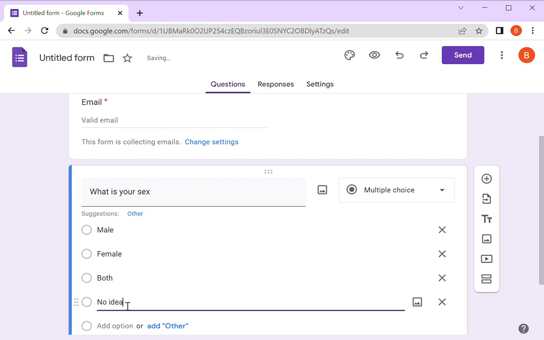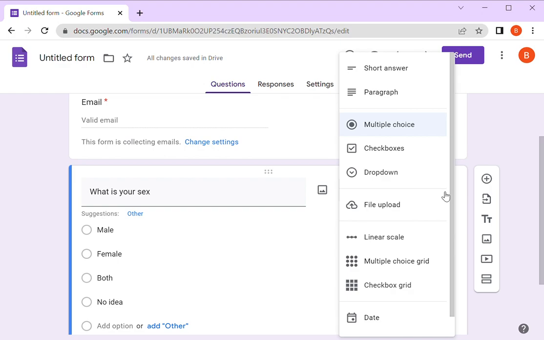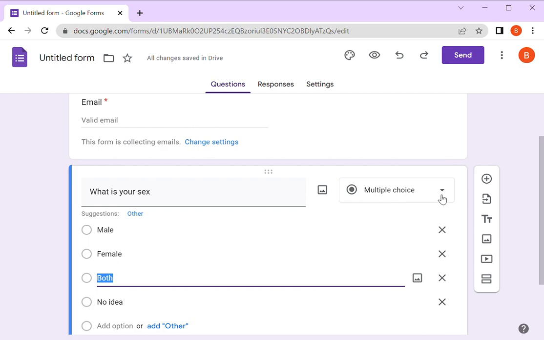So it gives you the opportunity of putting the options that you want the respondents to select, thereby sending their data. So here there is an important tool. Like I've said, it is a multiple choice question I want, and then I'll make it a multiple choice question.